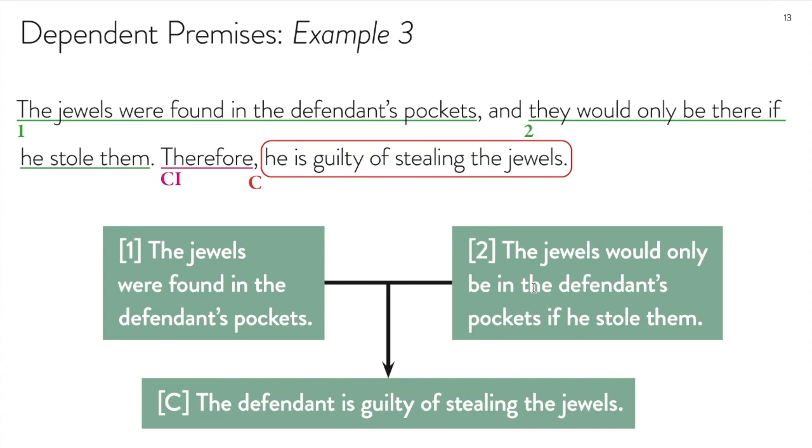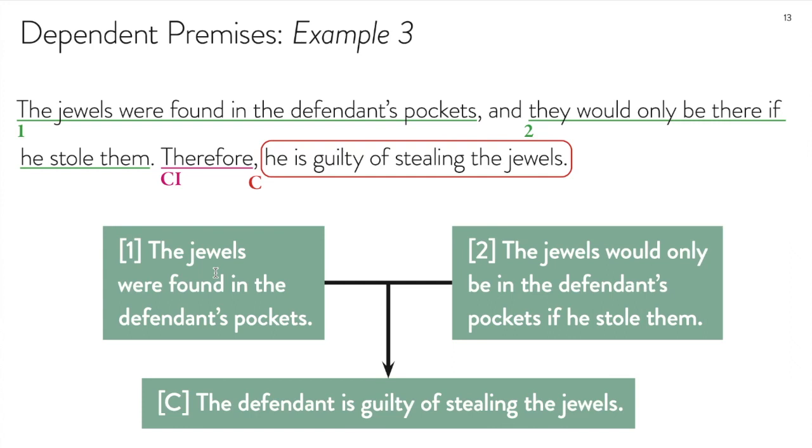And these are dependent because, especially because of two. Whenever you see a hypothetical, not always, but often, that is probably dependent on something else. Because look at two. It's just claiming the only reason they're in the pockets is if he stole them. That's hypothetical. It hasn't told us whether they're in the pockets or if the defendant stole them. It's just saying if they're in the pockets, then we know he stole them. So again, two is just giving us a hypothetical scenario. It isn't telling us about the real world yet. But combine that hypothetical with the jewels were in the defendant's pocket. And if they're in the defendant's pocket, he stole them. So boom, they combine together.